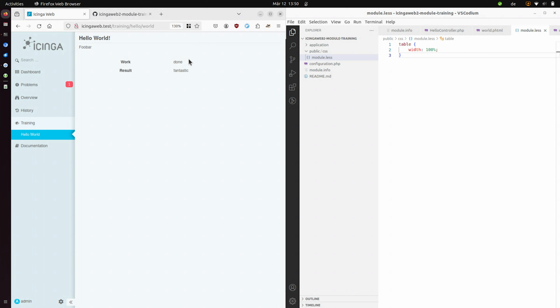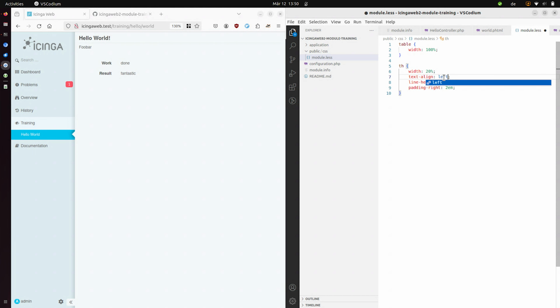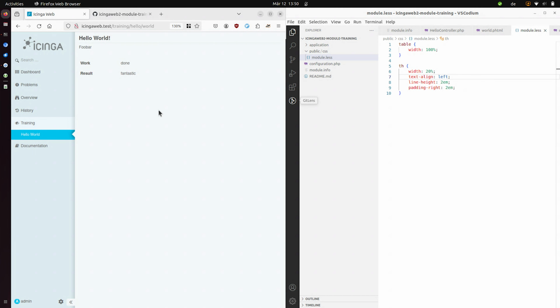Let's update our rows a bit so that it looks nicer. Let's do that, and let's give it a try. Looks all right. We can also center this left if we want. So you see, we can now adjust everything we want, and the rest of the page stays the same. So we don't have to be concerned with breaking any other modules. That's quite nice. And like I said, we can use less, which adds a lot of functionality. We will link to the less documentation in the description.